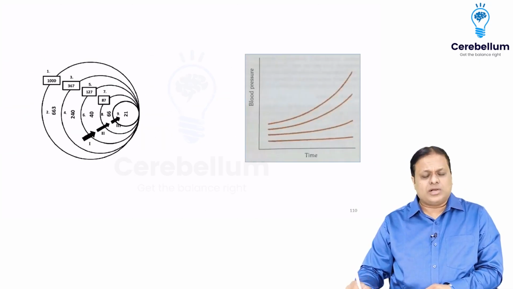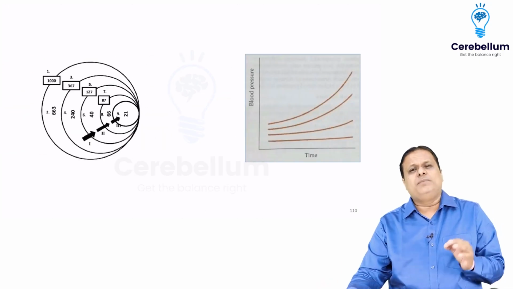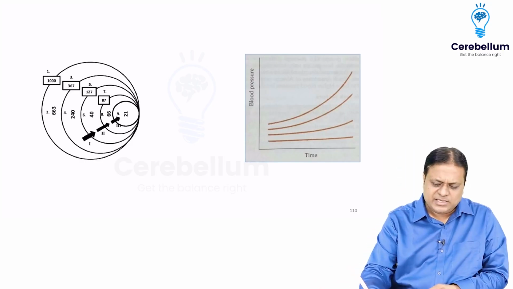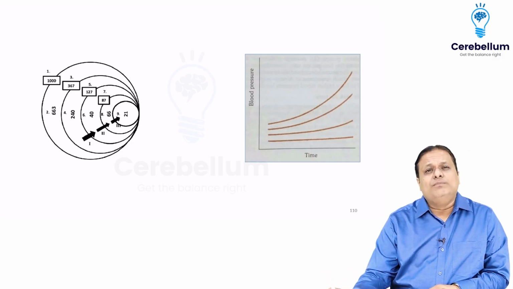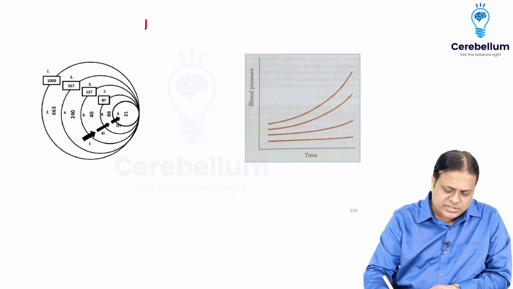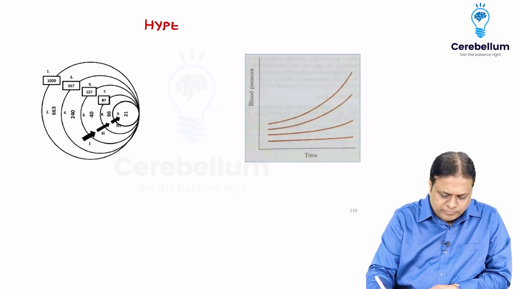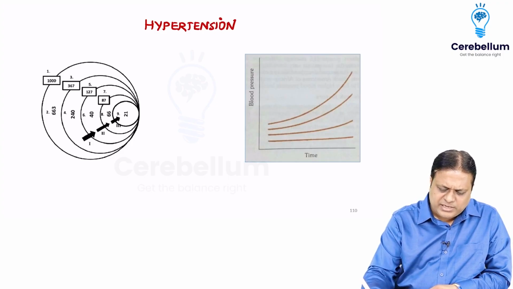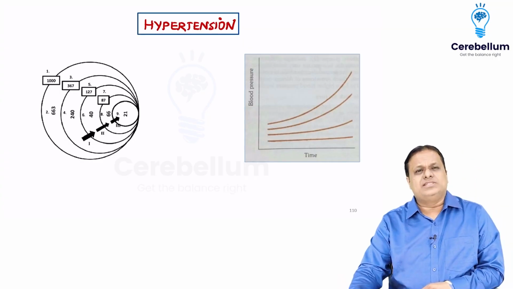Moving to non-communicable diseases, looking at both of them separately, can you tell me which disease we are looking at? Yes, we are talking of the most common non-communicable disease among cardiovascular diseases, that is hypertension. Why am I saying it is common and it is going to remain common? Because BP increases with age.